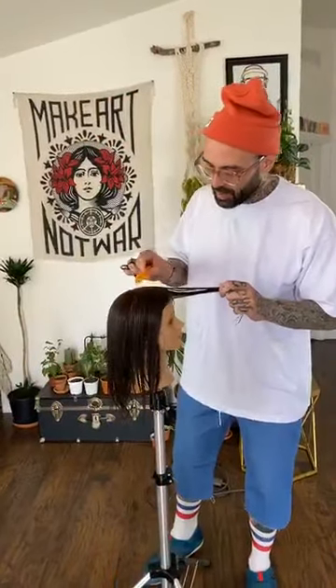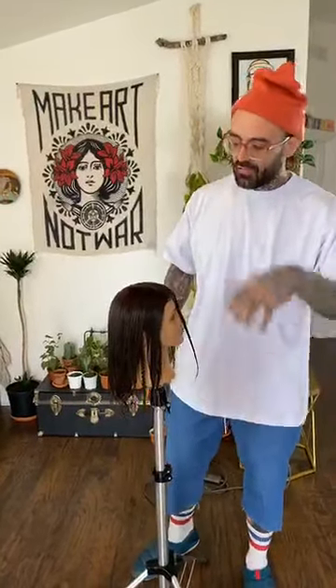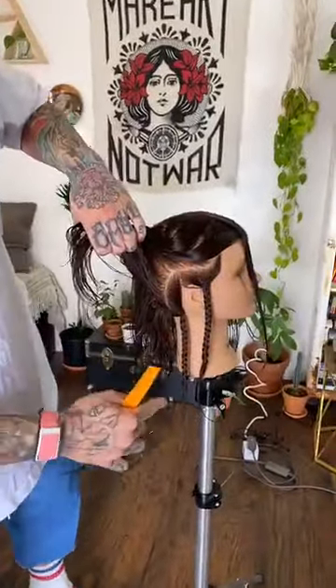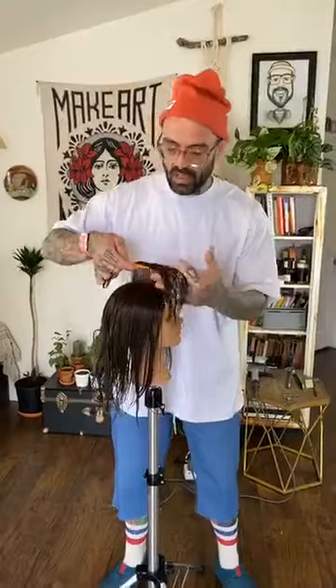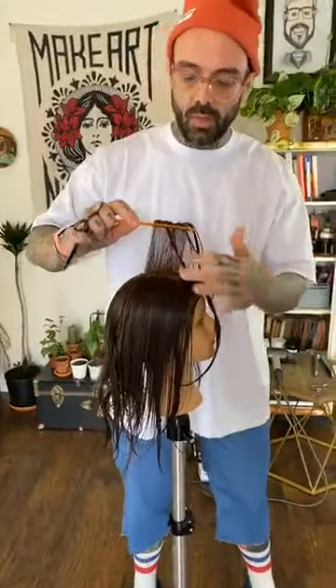What we're going to do today is go through a creative haircut using the principles and foundations of haircutting to create something pretty cool. I've pre-braided out some disconnection — you can see the hairline has been sectioned out and braided on both sides. We're going to work around shape this way and around shape this way. I'm going to start right on top, section number one, pull straight out from its base and cut a round cutting line. My choice of length is really important.